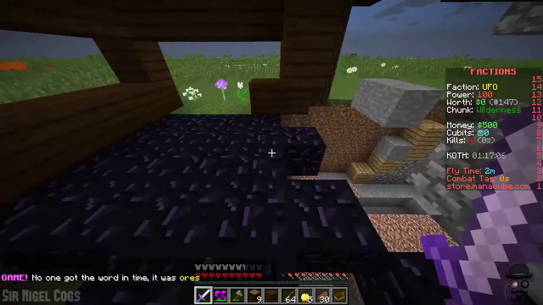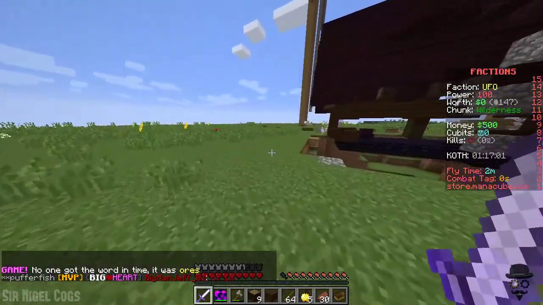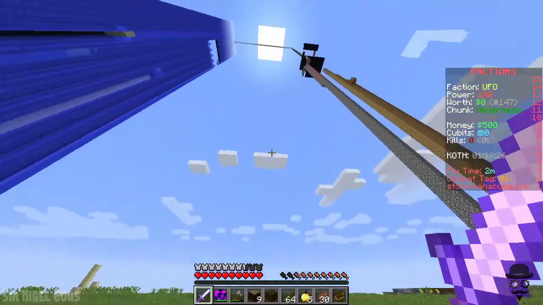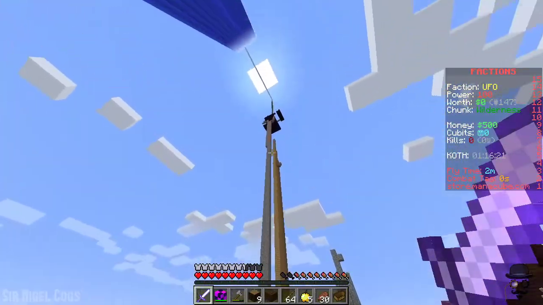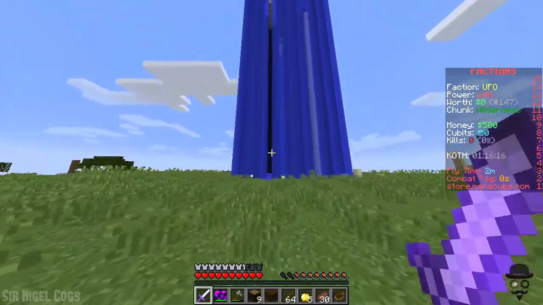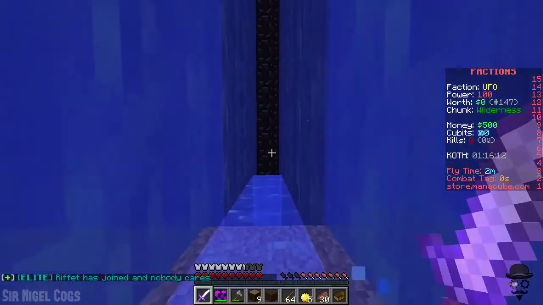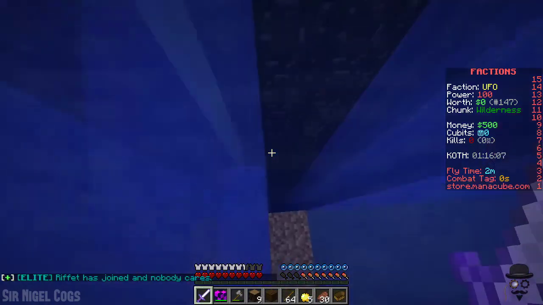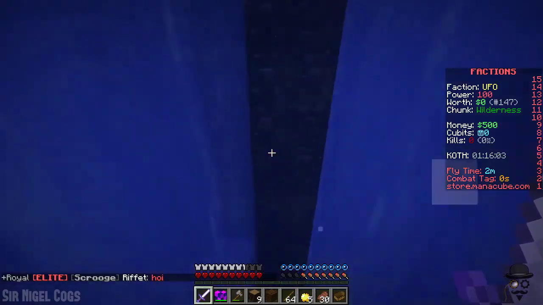Jeez. Another decimated base with a bit of purple glass. It looks like more fighting has been going on at this base. You have this tower that someone apparently built to try to get on top of the base. And then obsidian surrounded by water. Oh, I probably don't want to go down there. I said I don't want to go down there.